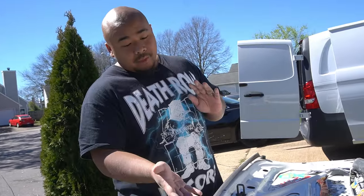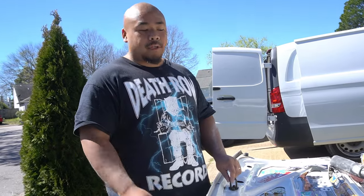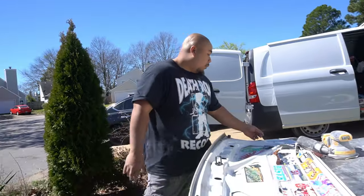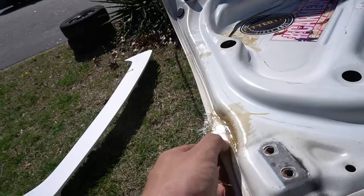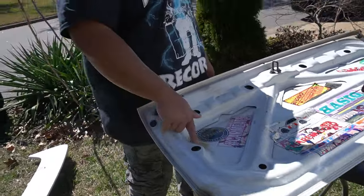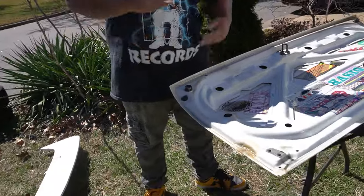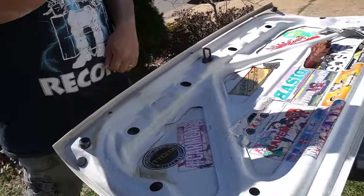And I was telling Joseph that body filler shrinks. So it's gonna eventually shrink to where you're probably gonna see the circle, but that's probably gonna be 3-4 years from now. But as far as what we have and no welder, this is the best it's gonna get for now. Oh, that's freaking crazy. Yeah, sick. Just clean it up. And you had a couple dents. I don't know what happened, but they were like up dents, so I just hit them down.